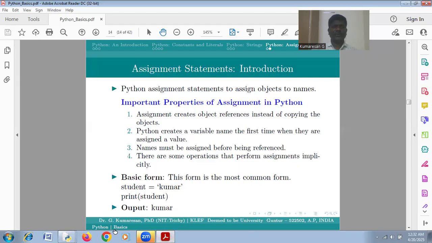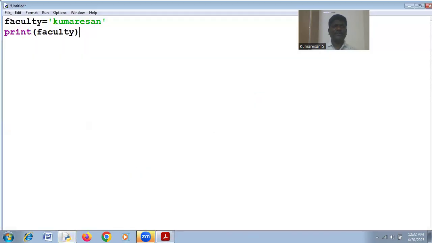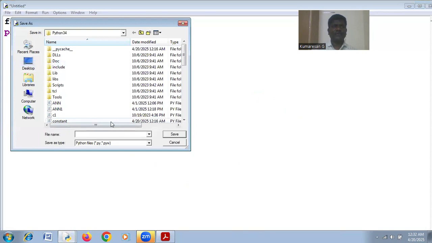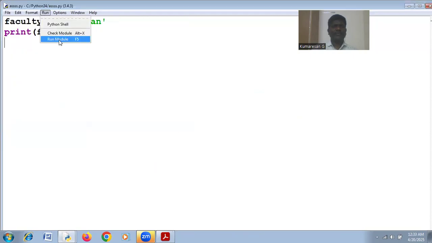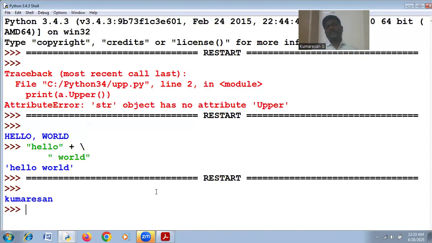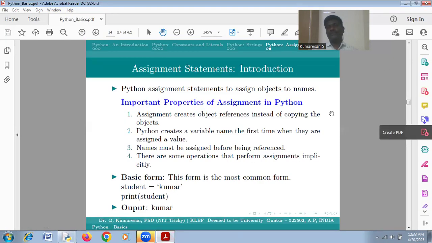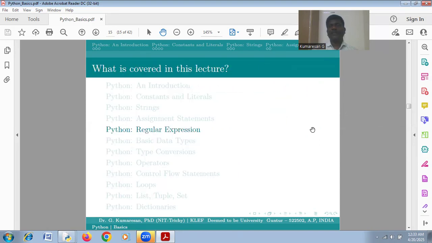What is the output of this program? It is Kumaris. So we get Kumaris as the result. These are the properties for using assignment statements, and this is the way assignment statements work in Python programming language.